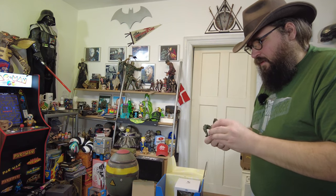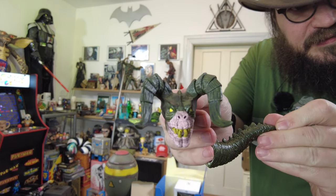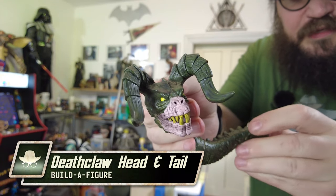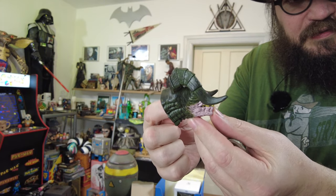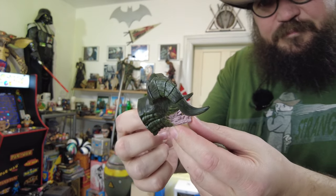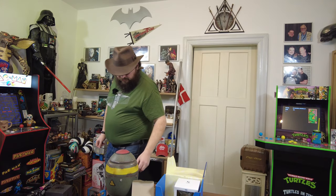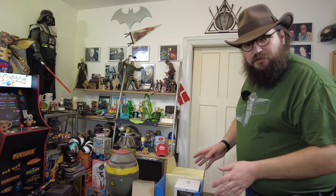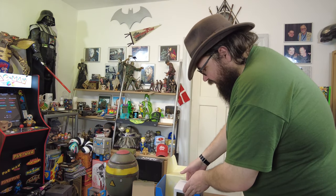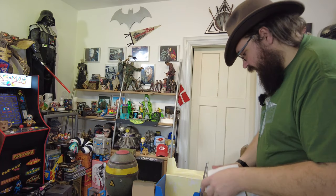And we start out with the head and the tail. You see what it is? It is very nice. I think it's going to be a very tall figurine, actually. Very nice figurine head. So I can't wait to see the next parts and begin to build the puzzle together to get a more complete set. But that is the first part of the set and the first crate that we are going to unbox from Fallout.